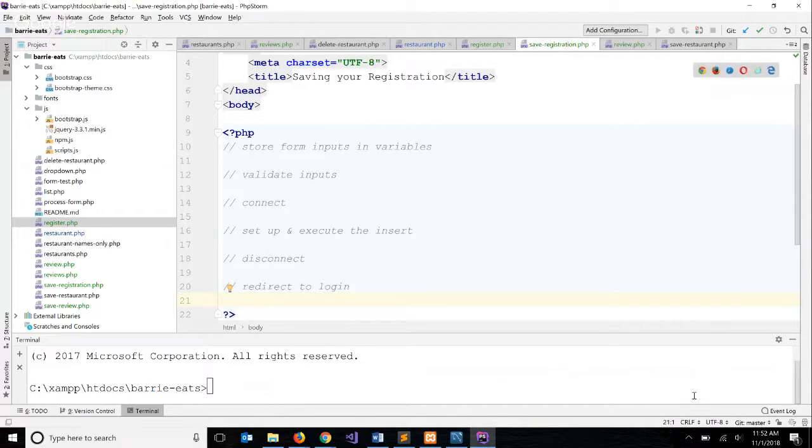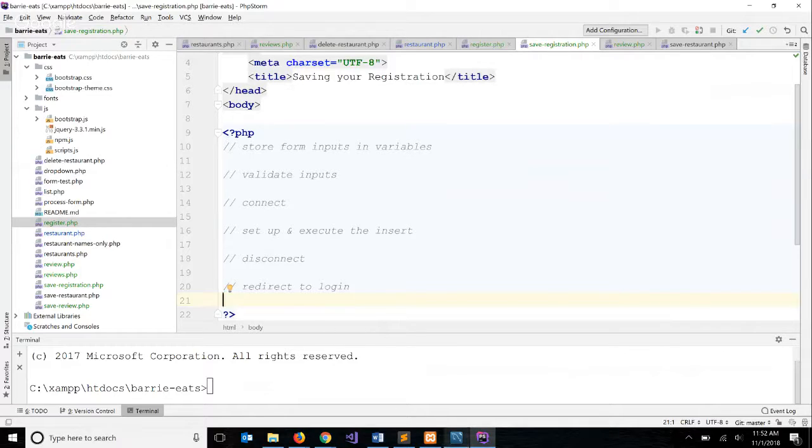Now, there's one step missing. All of this is good. We will need to do all of this, and most of these are things we already know how to do. There's really nothing new here. There's actually only one new thing. Otherwise, it's just like any other form that we save to the database. What's the one thing that's special that we need to do in this case besides just saving the inputs to the database? Right. Before we save them, we need to hash the password.